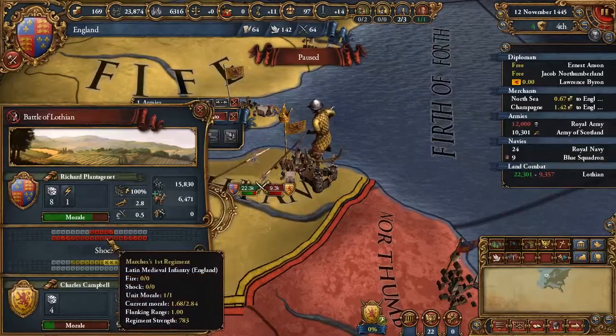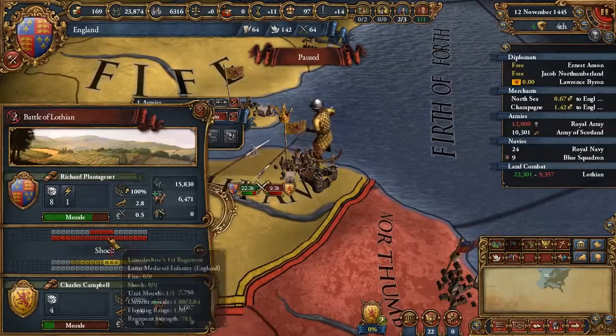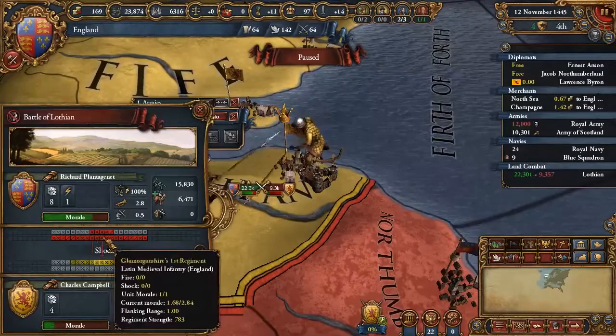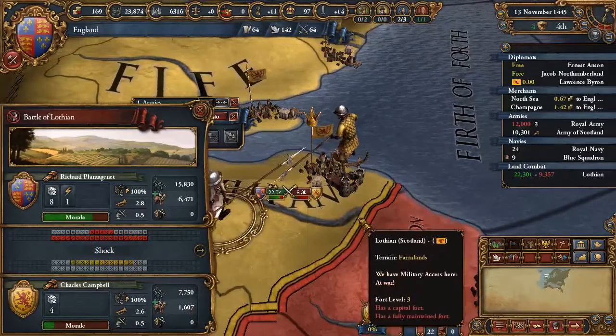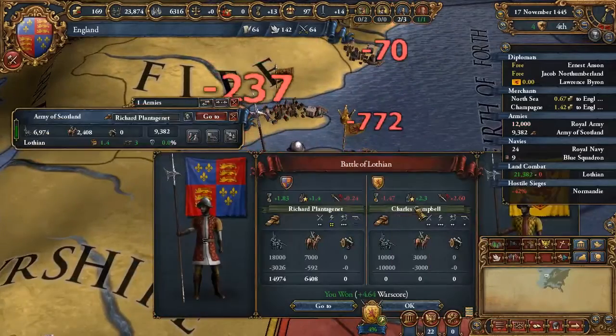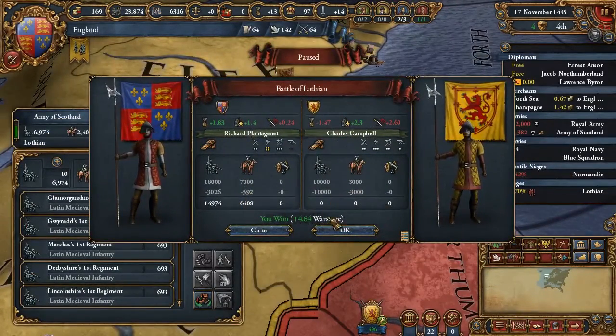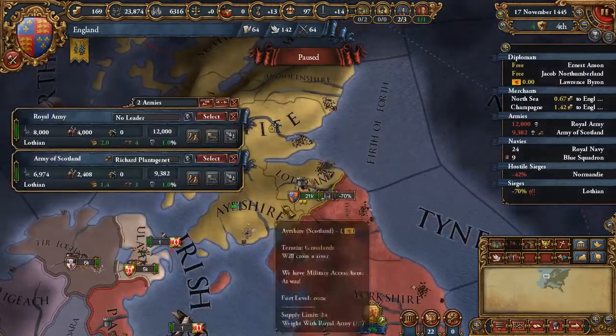You can tell these guys over here are running a little lower on morale, and the regiment strength is down from 1,000, which is the base, of course. Either way, we're going to win this battle. I'm just going to let it keep ticking, and we can see here on this battle screen that we lost a lot less than them. We actually stack wiped them, which is insane.